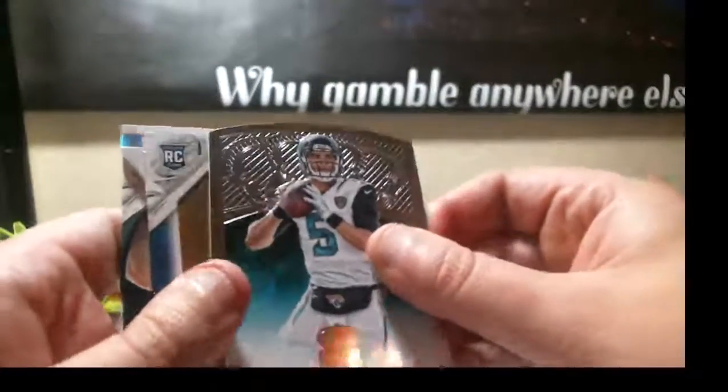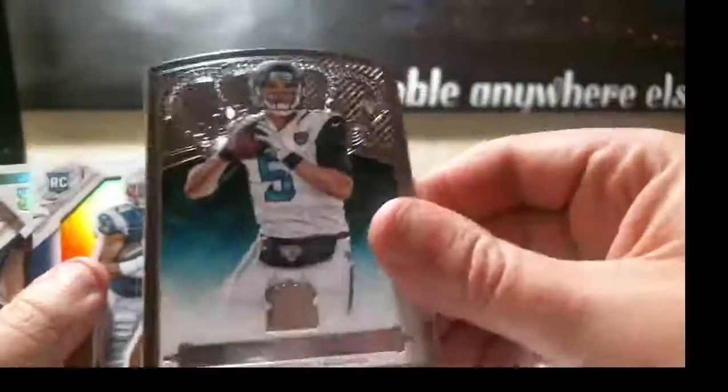Alright, what do we got in here? Dude, what the freak is this card? Block A border.